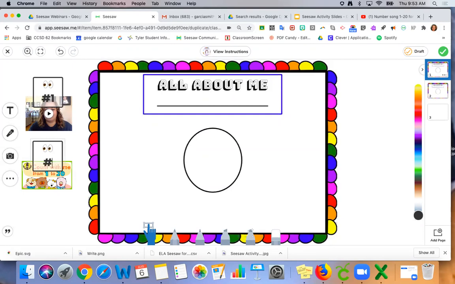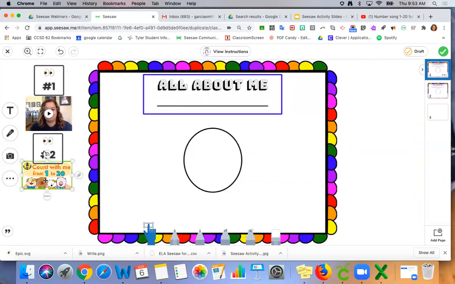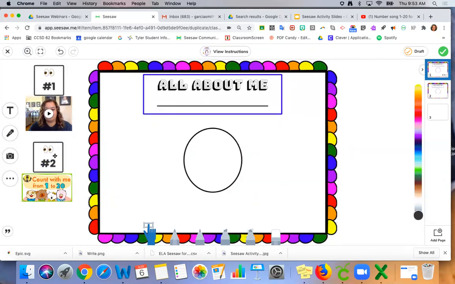Give them as many visuals as is going to make them successful. You can move these around. You can change the font. You can change the style. You can move all this stuff around. Now, here's the thing. You can lock these into place by going to the 3 dots and locking this. You know there's always going to be a student who figures out how to unlock.